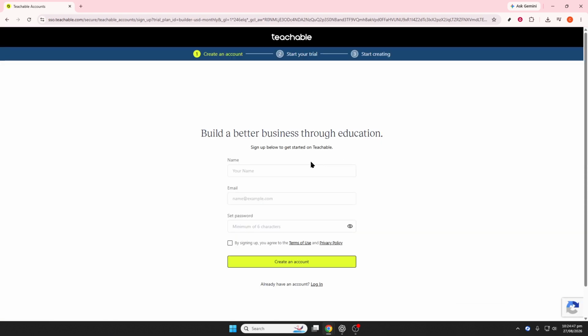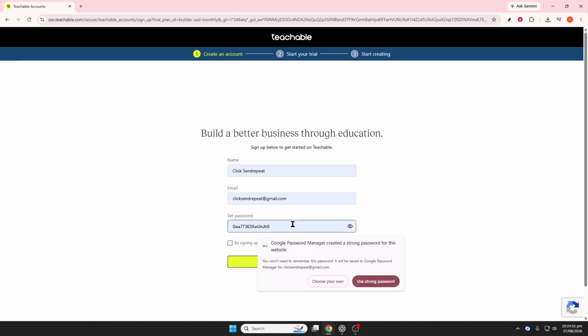Next, choose your account type. If your goal is to create and sell your own courses or other learning products, select the creator or school owner option. This ensures you're setting up the right type of account for building your own online school. After that, enter an active email address that you can access easily. You'll want to use an email you check regularly, especially because platform notifications and account verification may be sent there.